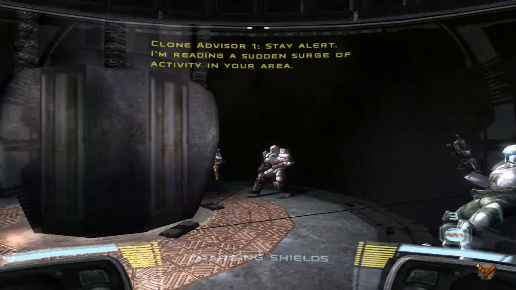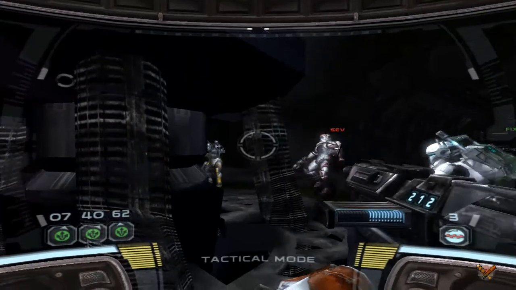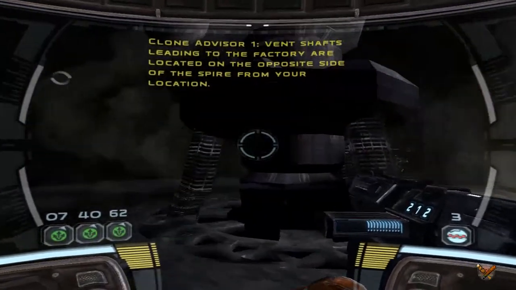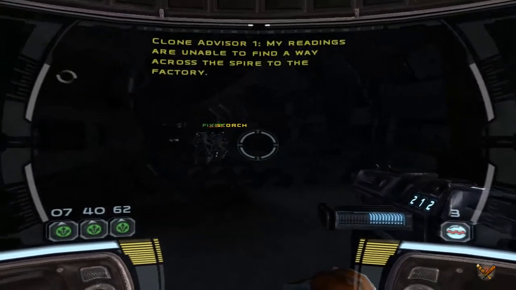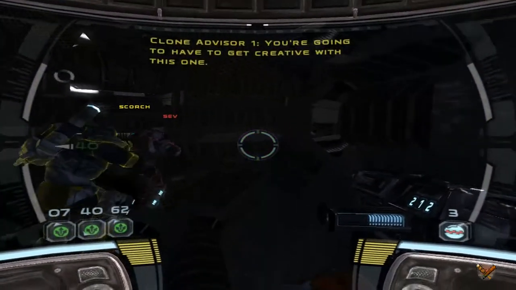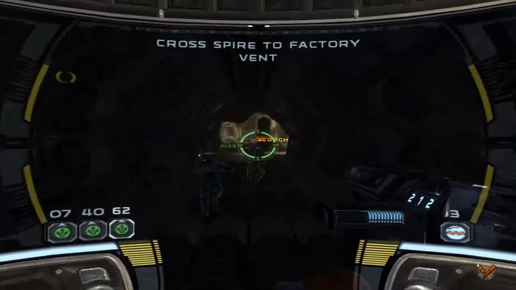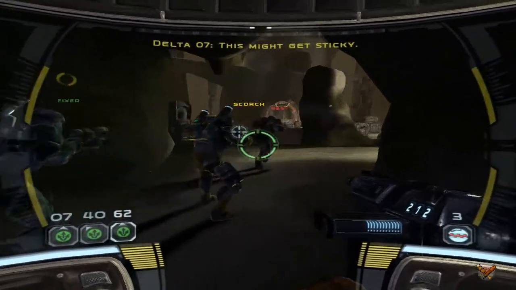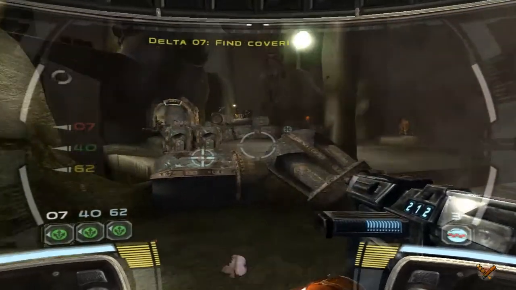Stay alert. I'm reading a sudden surge of activity in your area. Vent shafts leading to the factory are located on the opposite side of the spire from your location. Figures. My readings are unable to find a way across the spire to the factory. Move. I'm going to have to get creative with this one. This might get sticky. Look out! Flank the new target. Find cover.